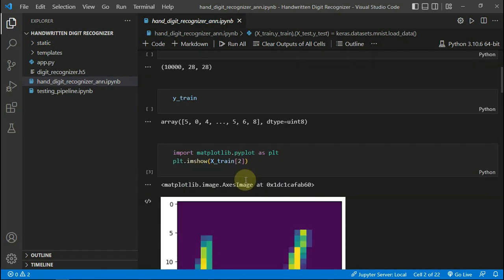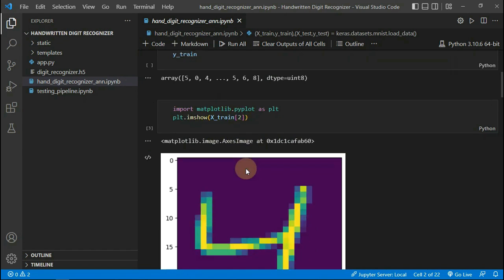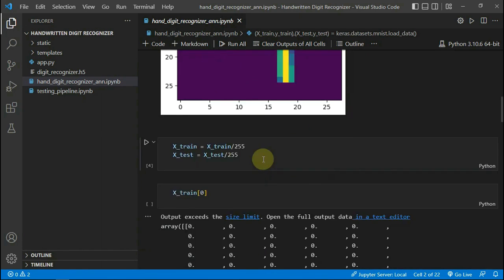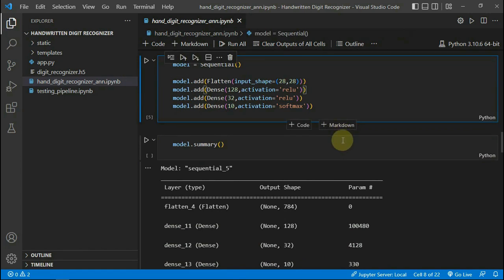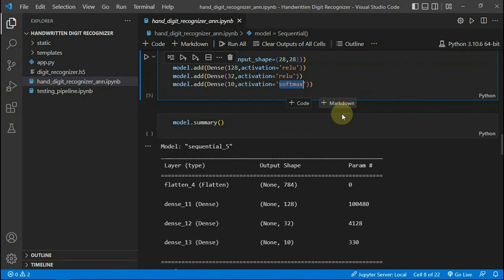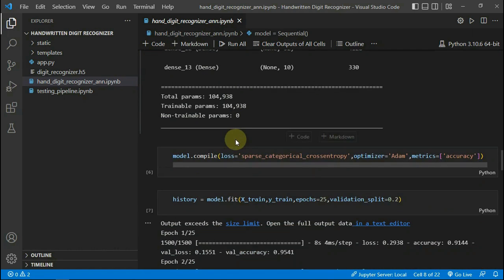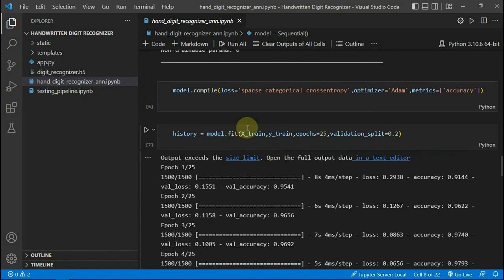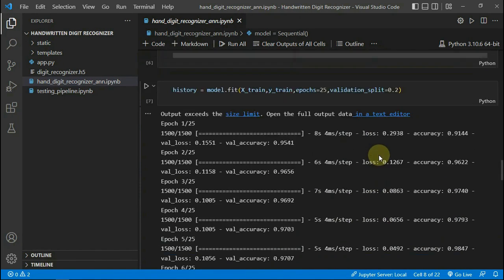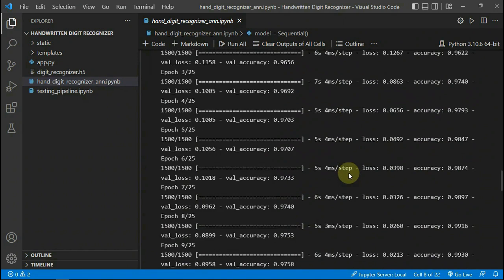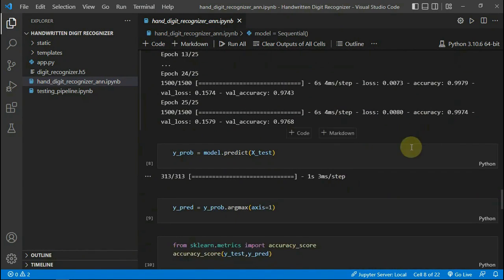And then we can just show a sample from our training set, which is like this 4, and then we are just creating our model. Because it's a multi-class classification problem, we have to use the softmax layer as the activation layer in the last layer of our model, right? And then we are just compiling it and fitting it, right? So you can do all this on your machine and Colab also. This is not any heavy dataset which will consume a GPU or something like that, so you can easily run it on your machine.